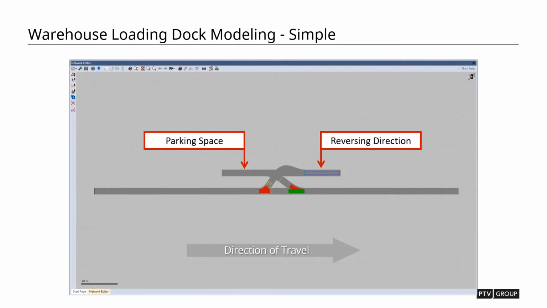First and foremost, you can see that there's one main link that all the vehicles are going to be using to travel, and then there will be another link that goes parallel to that link, which is going to be used for the reversing and parking activities. As you can imagine, the truck will move forward and pull forward, make the truck and trailer straight, then change the gear to reverse, move backward and park at the loading dock location, loading bay location.